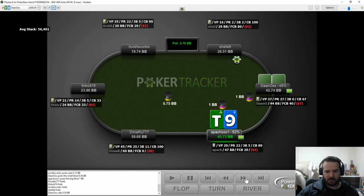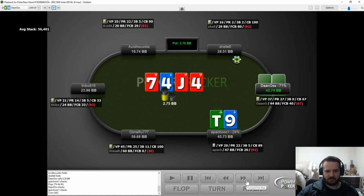And another check back opportunity. We do check, good. Do have a gut shot and only 10 high, so I'm definitely going to be turning our hand into a bluff here. Goes check, check. If he checks again, we might consider trying to rep a 4 or a 7 that checked back and put out a bet.